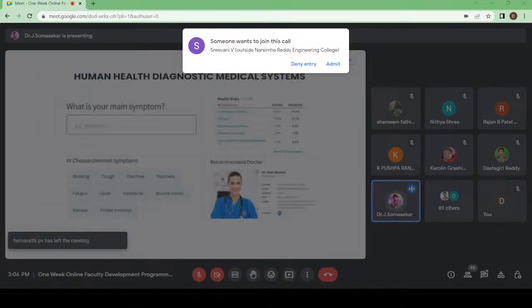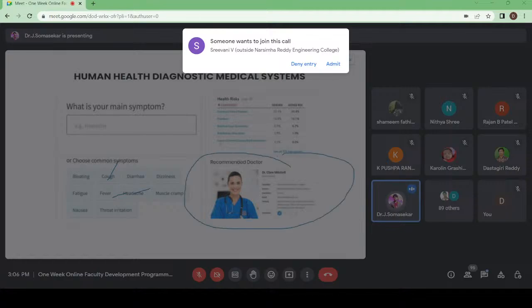Even if you take a healthcare specialist search, suppose you select your main symptom, maybe cough, headache, fever, etc. Then automatically you'll get a recommendation of a doctor near you. Suppose I am staying in Whitefield, Bangalore. If I enter symptoms, I won't get a recommendation of a doctor from Hyderabad or Secunderabad. I will get a doctor recommendation near my area, within a limited maximum distance. It will try within a short distance, and if still not available, a little bit further. So it won't look too far.